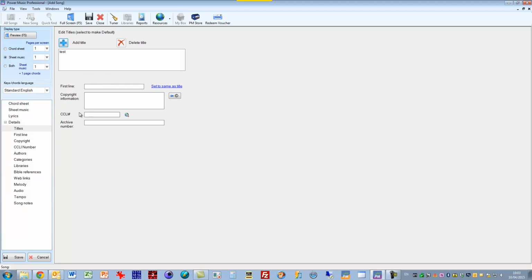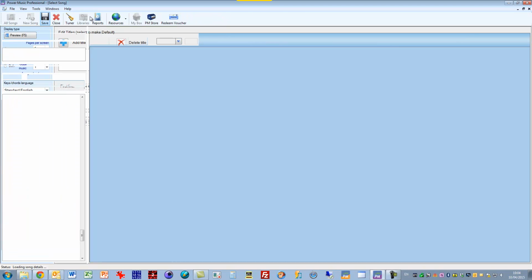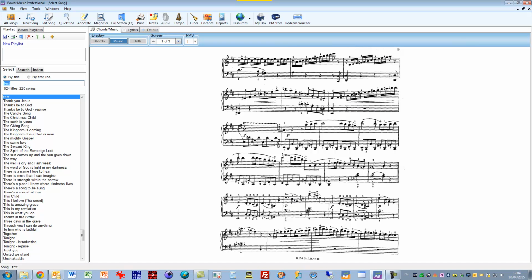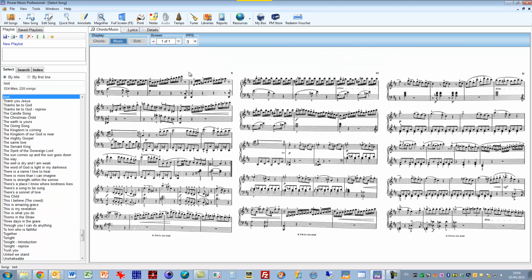and you could put all the other information in, the copyright and all that kind of stuff. One of the new features is the archive number. Now this is for songs which have got like a number associated, so I'm going to just say this one is called B234. Oh, sorry, click on it first. B234. So that's the number of this song, and I'm going to save that, and I'll show you why I'm doing that in a minute. Save that. Okay, so here we have our song I've just put in. You can see the quality is really pretty good, and I'll change that to 3 pages per screen. And there we have it put in like that.